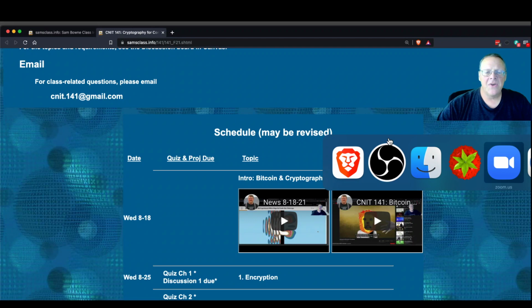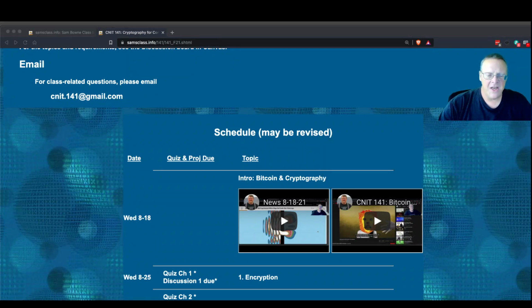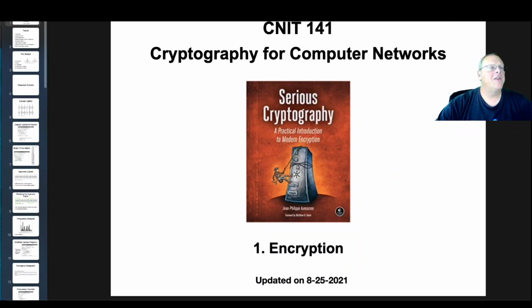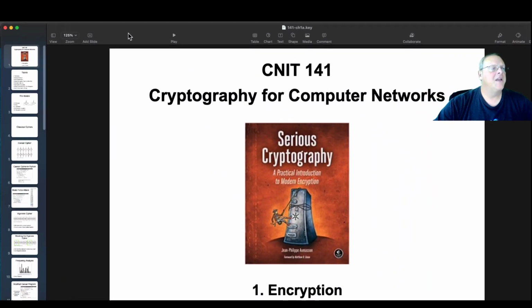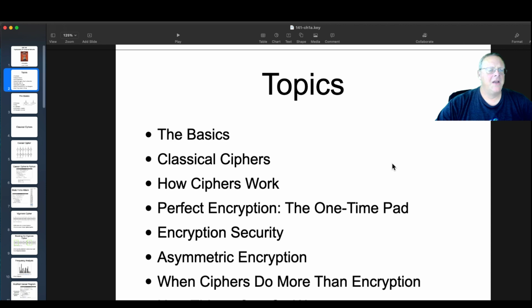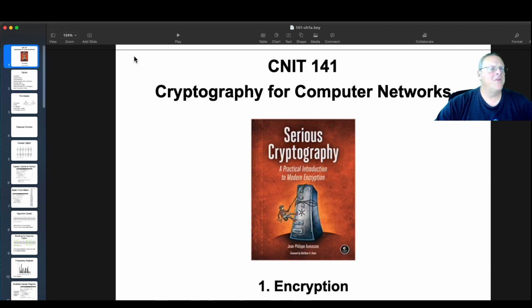All right, so let's talk about the first lecture, which I have to open again. Well, it's the first chapter. It's technically the second lecture anyway. There we are. So here we are, the basics of encryption, to get us off to a start here. All right, so we're going to talk about the basics. I wonder if every slide is going to have that line in it. Oh, good, the line went away.